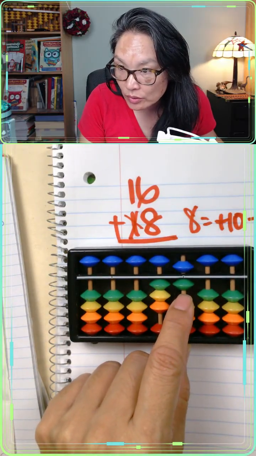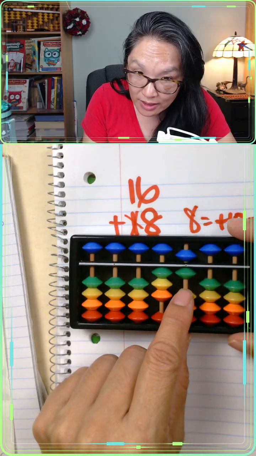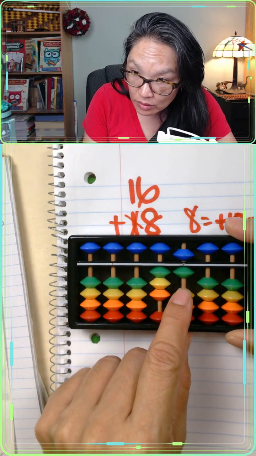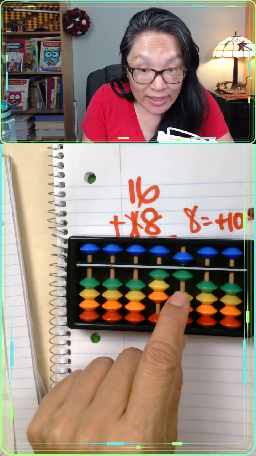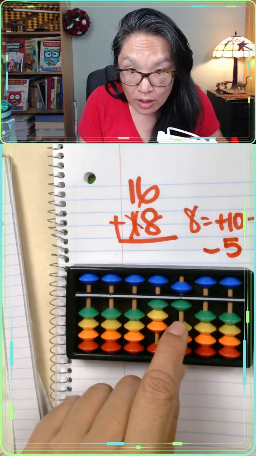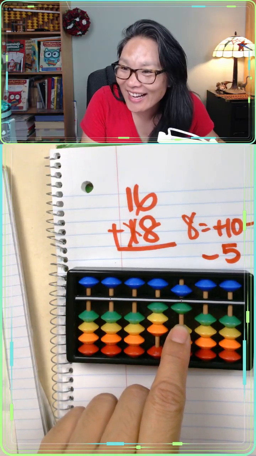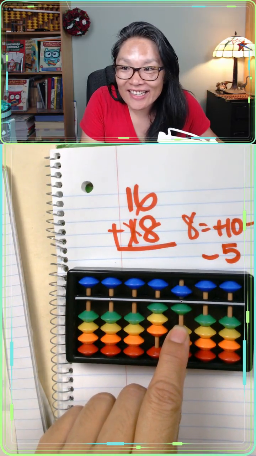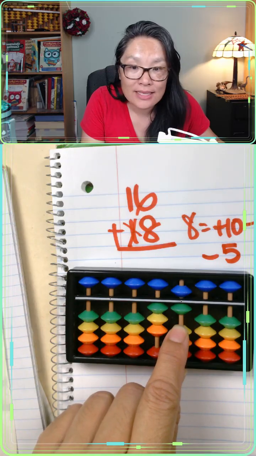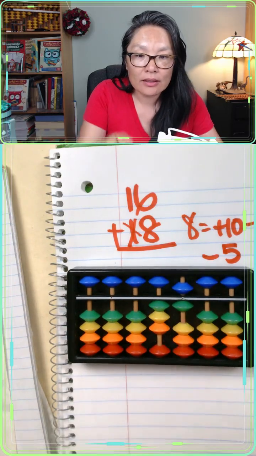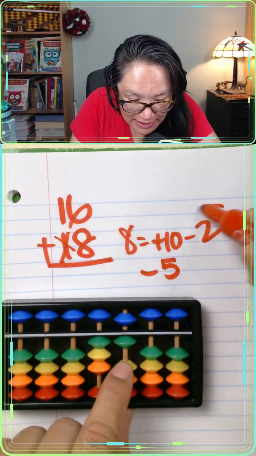How do we take away the 2? Is there enough beads to take away the 2? No, there are not enough beads to take away the 2. So what do we do? Take away the 2 is not minus the 4. I always have to remember to show the process, not just immediately show the answer. It's fine to show the answer, but that doesn't tell me that you know the formula. You know what I mean? So that's where I'm stuck. Minus the 5. We're going to minus the 5 because we need to take away the 2.